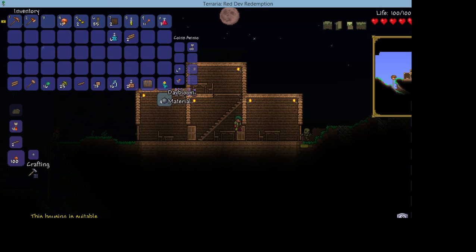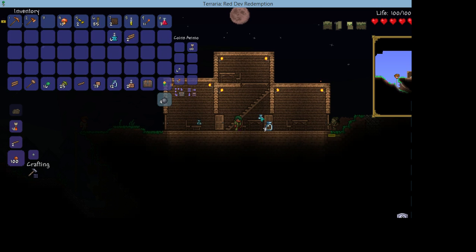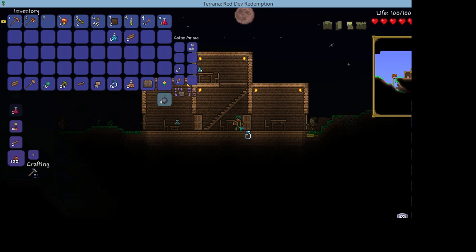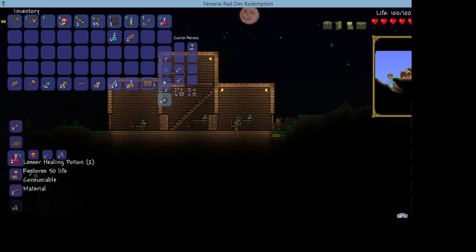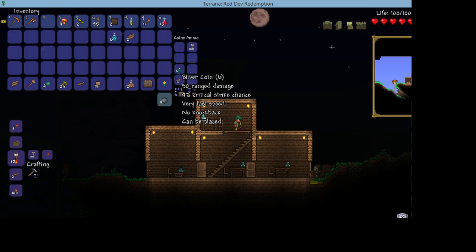Alright, so we don't have any other weapon, really. So, we could put some bottles on here just to make it look fancy. Oh, we can make health potions, apparently. Don't mind if I do. Make quite a few of them. Perfect. Alright, so guess now we just gotta farm up a lot of money. No wait, axe does more knockback.